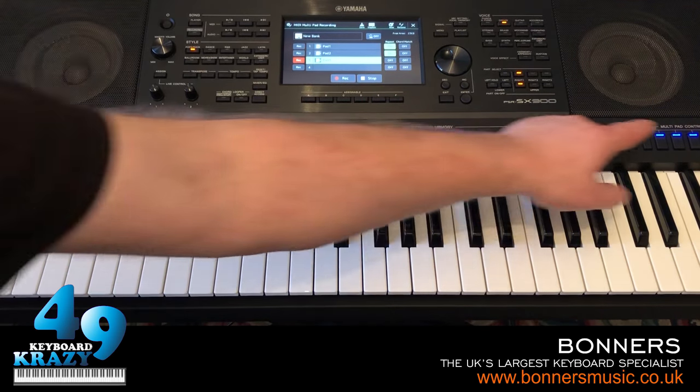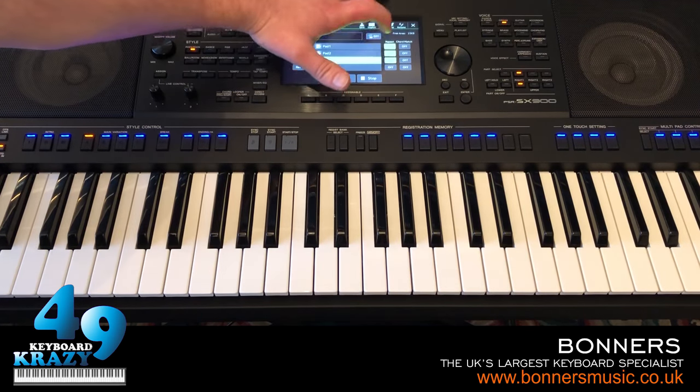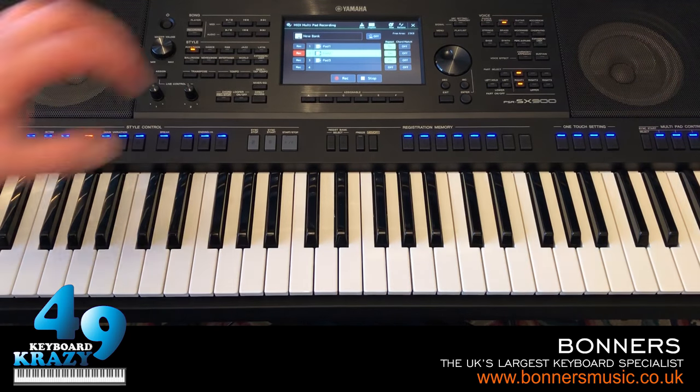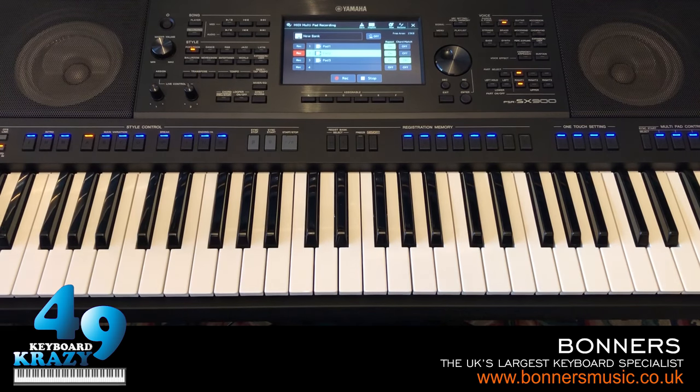And now we've got our multipad phrase recorded. And yes, we're going to have that repeated. Okay. And now this one, we're going to do a chord match. So we have chord match on, so whatever chords I play with the left hand, it will match the chords.